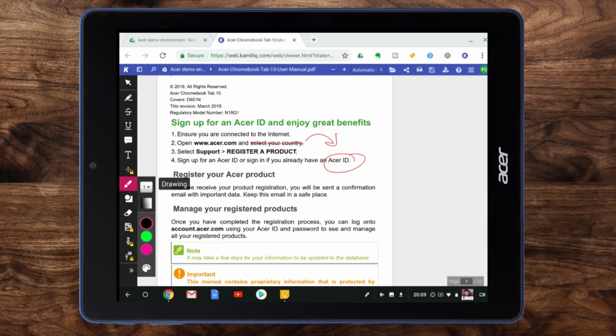Another function is drawing, and this gives you a little bit more control over the pencil width, and also using the stylus will be a lot easier using the drawing. As you can see, I'm underlining some words here and I'm scribbling onto my PDF file. Now I'm going to keep adding information here. I'm going to add some annotations there. I'm going to just scribble all over the PDF file, because the next thing I would like to do is show you again the eraser tool.